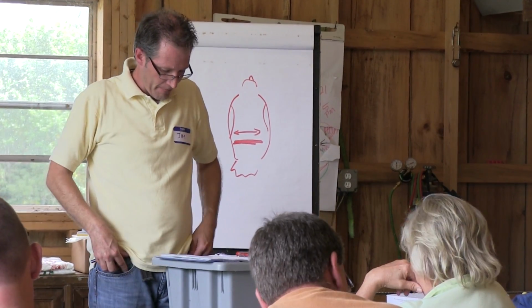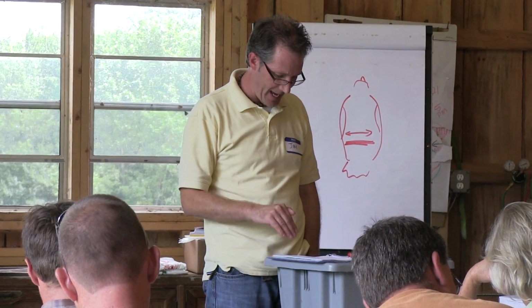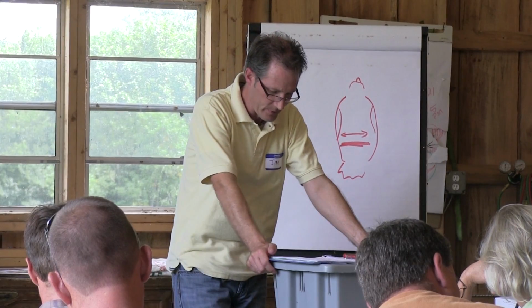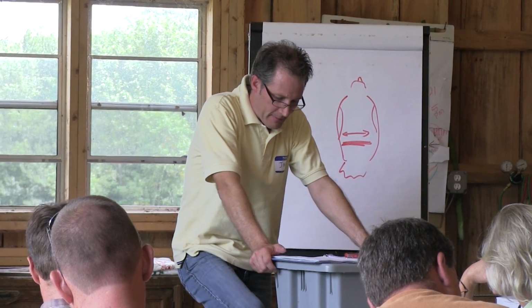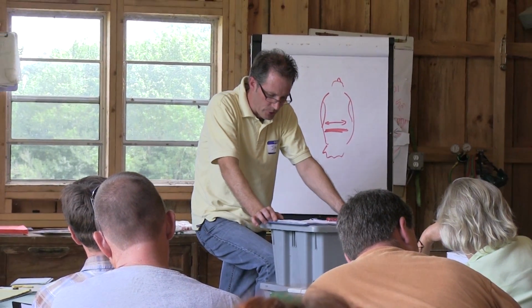Number 5, breast and keel. The keel is examined for straightness and length and for good carcass appearance. The amount of meat on the breast will ultimately drive the bird's appeal to the consumer.